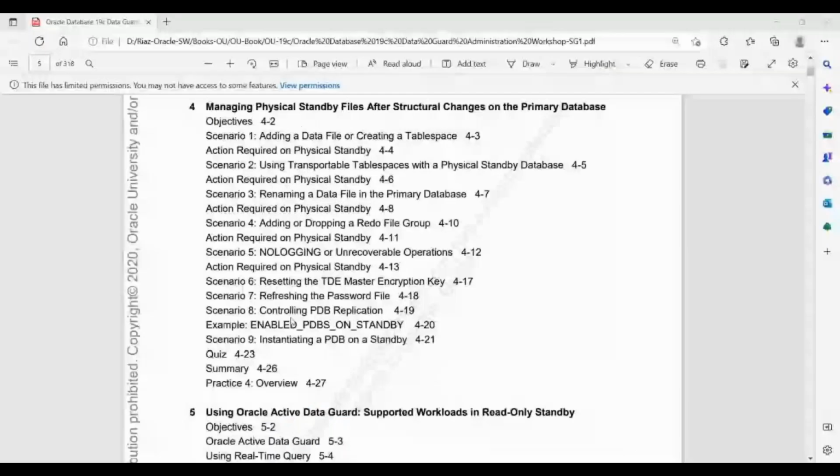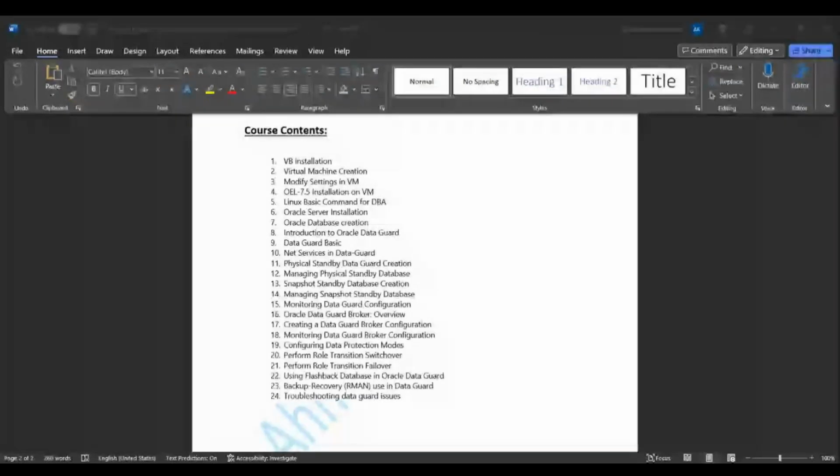After that, managing physical standby. These are scenario-based topics. If we are adding a data file or creating a table, what actions are required on the physical standby? If we are using transportable tablespaces with a physical standby, what actions are required on the physical standby?